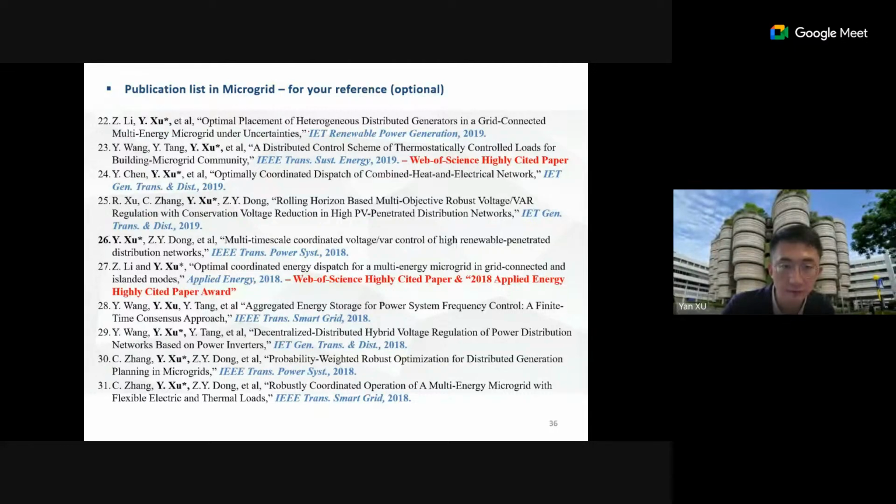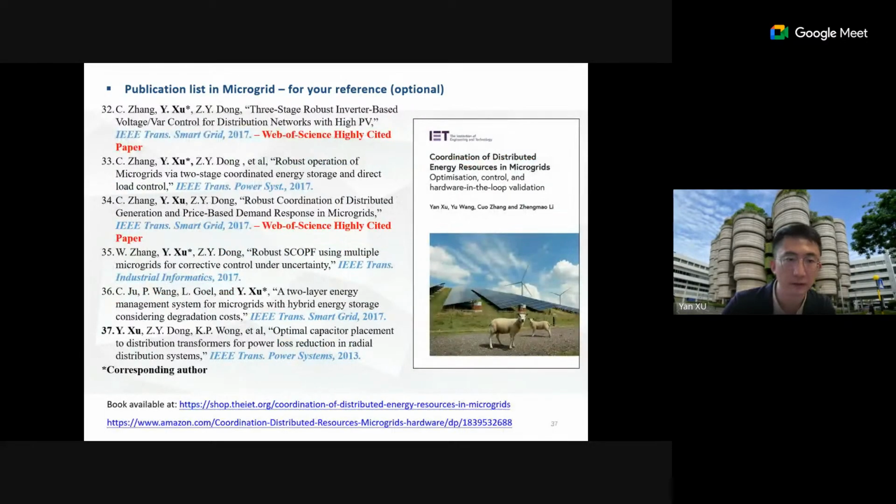And besides this, optimal planning of distributed generators in microgrid, and also distributed control, this is the one I just explained, the voltage regulation, okay, and also the energy dispatch, right? The frequency control, okay, using the energy storage system. Yesterday I introduced how we can use energy storage system for frequency control. And in terms of the algorithms, we have also developed algorithms, voltage regulation, everything. Yeah, we have covered. So we actually have summarized our research in microgrid in this textbook.